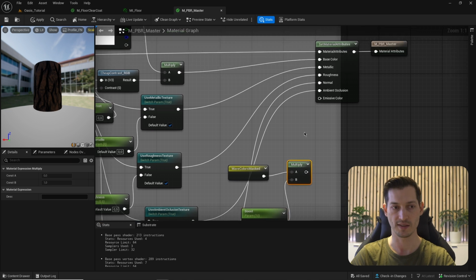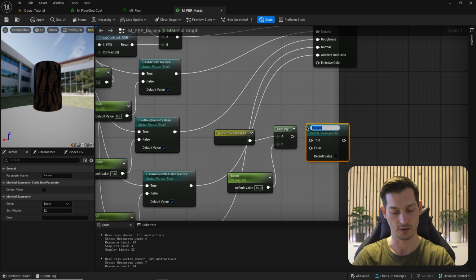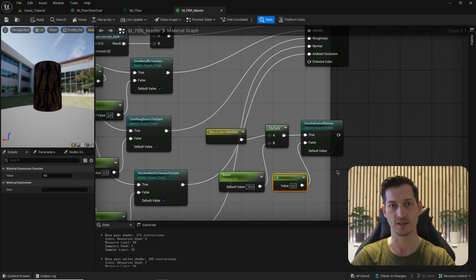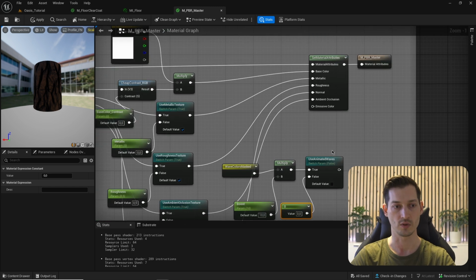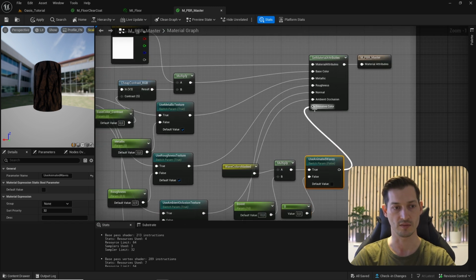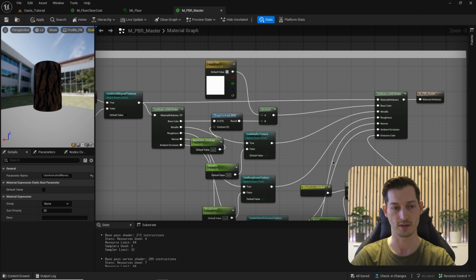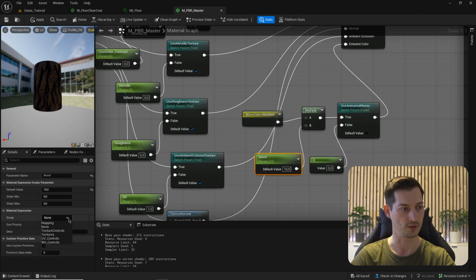And before piping this into the emissive color, I'm going to add another switch parameter and call this use animated waves. Making this up on the go here. For true, I'm going to set this into true. And for false, I'm just going to put in a value of 0. The default value will be false, and I'm only going to activate it for my tree trunk. The result of this switch I will put into emissive color, and I'm going to make sure that my switch and my boost is in the same category as the other controls here. So switch, set this to texture controls, and boost also to texture controls.